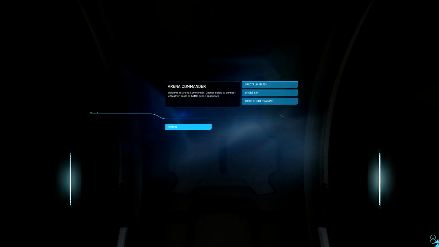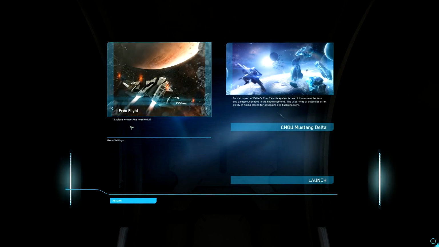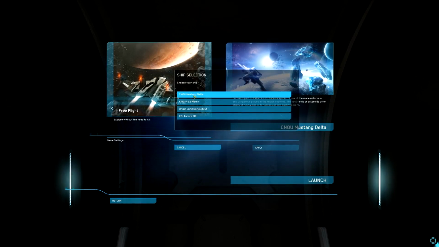So if I say I want to play Drone Sim, there's free flight, so there's nothing, no bad guys around. I can select Broken Moon, which is one of the essentially maps. I can select one of the ships I have. Let's just go with that nice Mustang Delta. And then let's just hit launch.